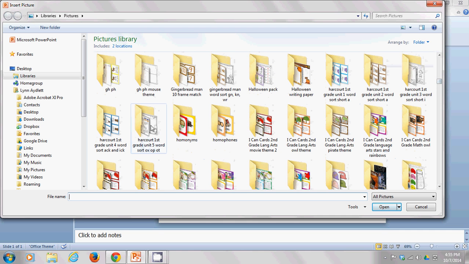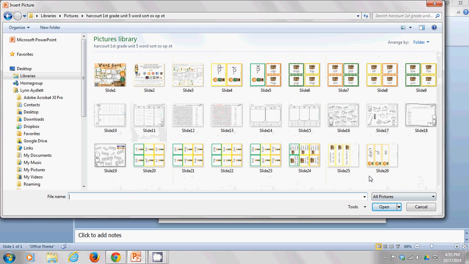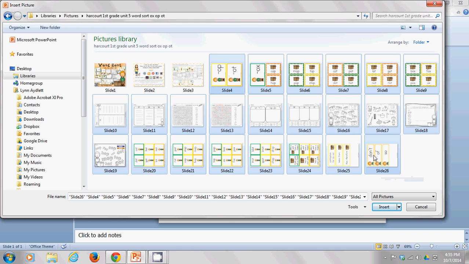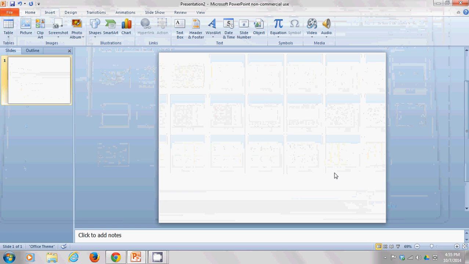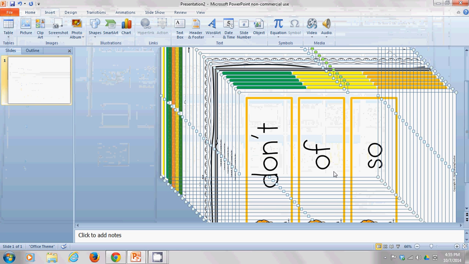And it's right here. And I'm going to open that up and see that is my product right here in little tiny pictures made into JPEGs. Now I don't need these first three. I'm just going to pick the ones I want. I want all of these. And I'm going to click Insert. And it's going to put them all right in for me.